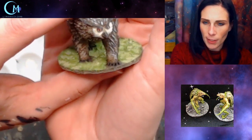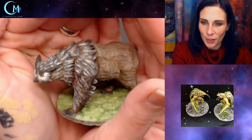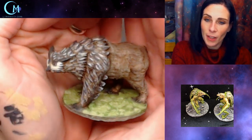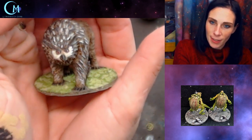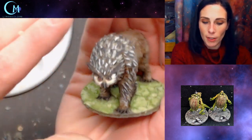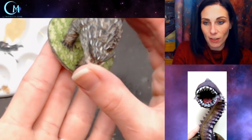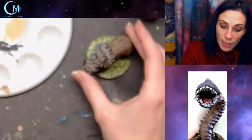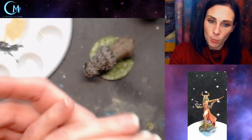But this fellow is at a point where I'm pretty happy with how he's looking. Of course, because there's so many light colors now, the lights are playing around with it, but it's got the featheriness that I wanted, and it's got the berryness in the back, and those orange eyes, which I love. So he's going to dry. He's going to get one more round in terms of taking care of the base with the wash, and then I'll take some pictures and I'll make sure that I share them here on the community tab on YouTube, as well as on Twitter and on Facebook and everything like that.